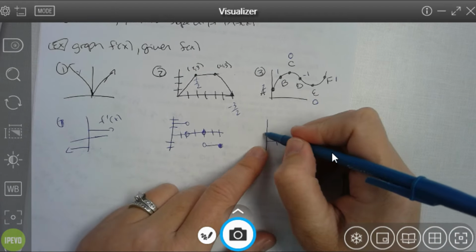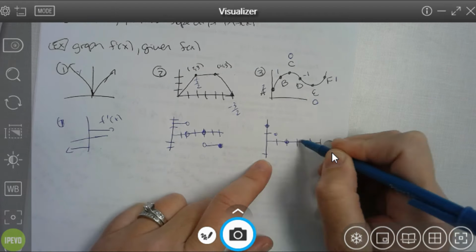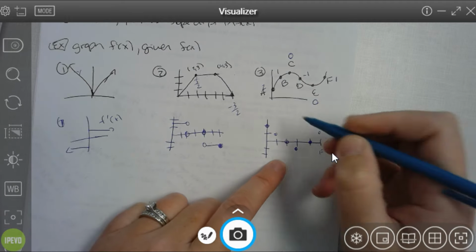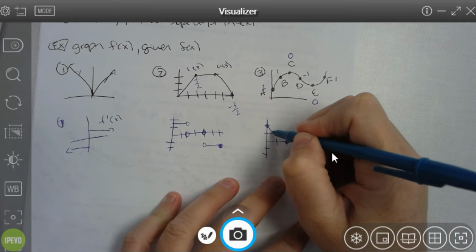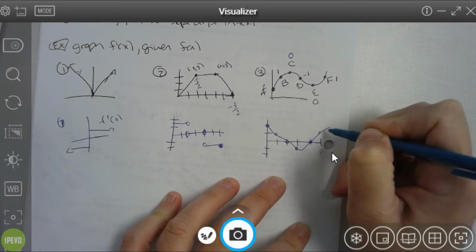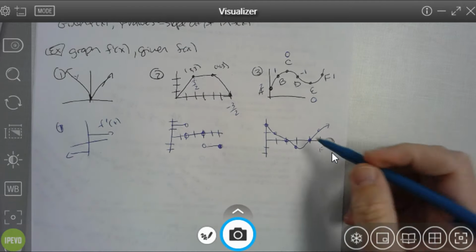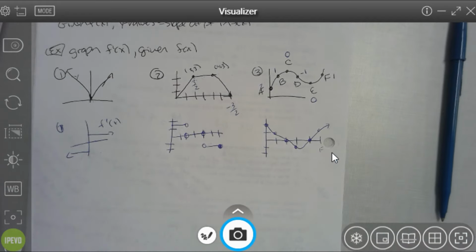So at A, I'm going to have my y value at like 2. B would be at 1. D would be down here at negative 1, and then E would be back at a positive. Since this is a smooth curve here, you're going to make your answer into a smooth curve here. That's not as smooth, but you get the idea of it. It might be like a quadratic or something in this case. Let me know if you guys have any questions.